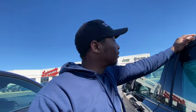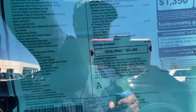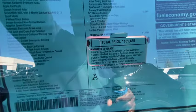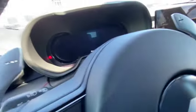$51,000 - you've got to be insane, you've got to have a skittle for a brain to pay $51,000 for a Hornet. For $51,000 you get the 2.0 turbo package at $2,200, the RT Blacktop package at $1,500, and a wheel and tire package. It's a hybrid. Opening it up, it's got the same exact leather as the last one with only 22 miles on it.